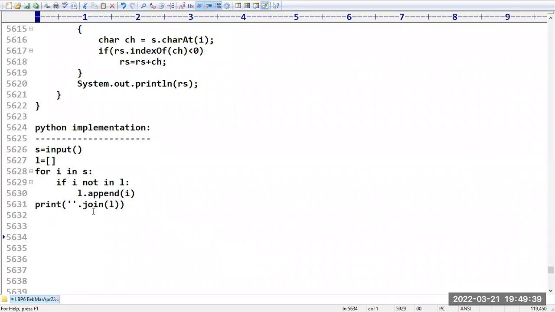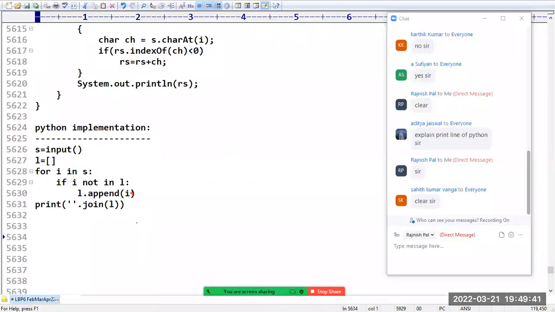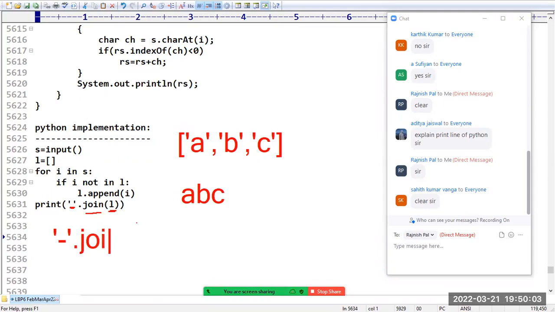See, observe carefully, Aditya. Suppose my list contains something like A, B, C. What the join method does is it takes every element from the list and joins them with the string we have given, here empty. Suppose I give something like a hyphen dot join of L, then the output we are going to get is A-B-C.